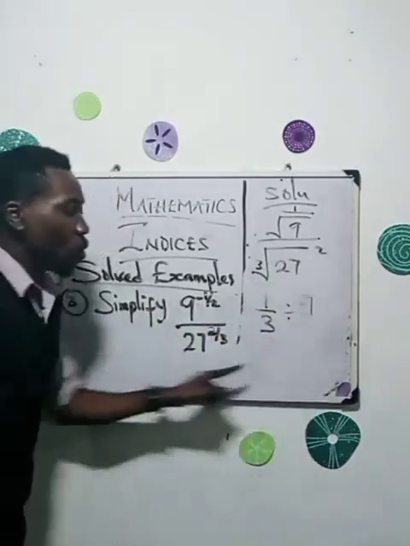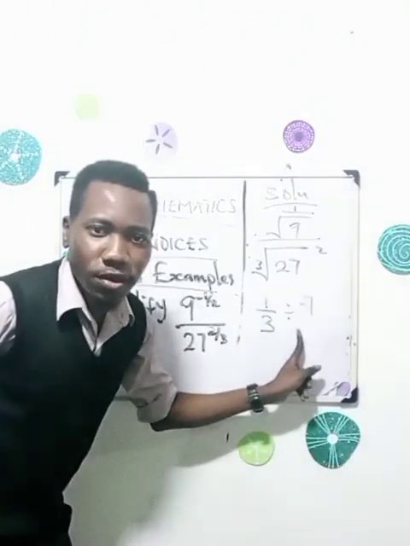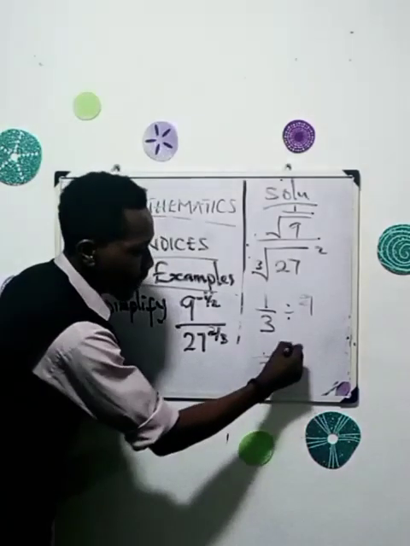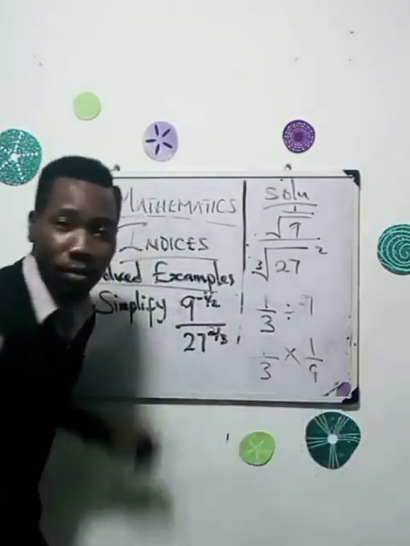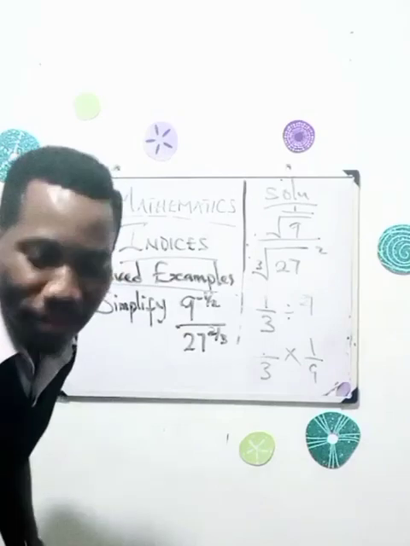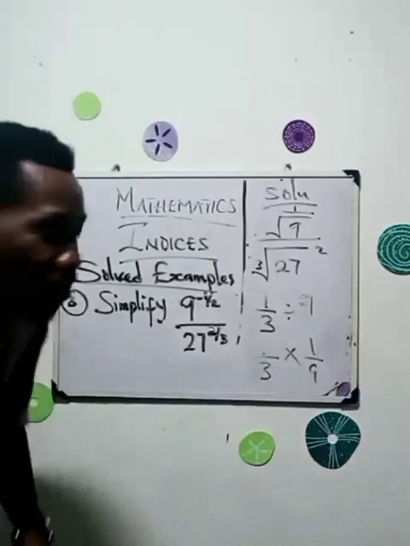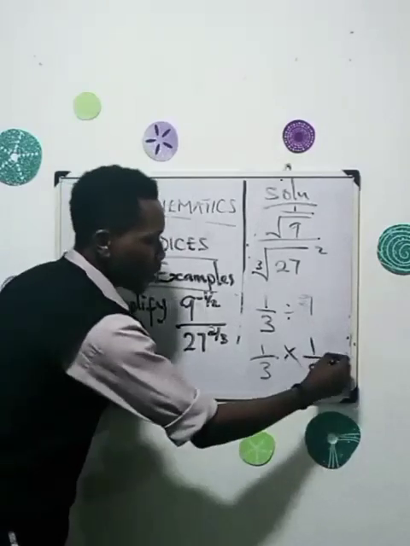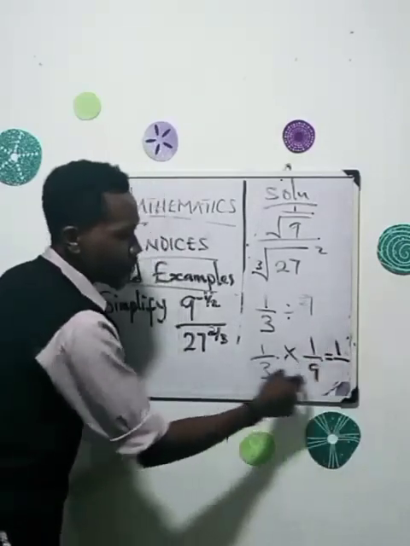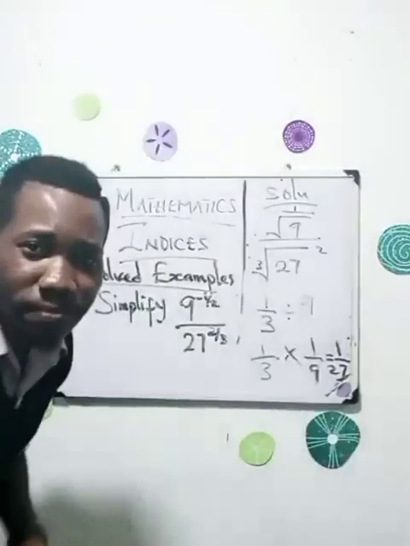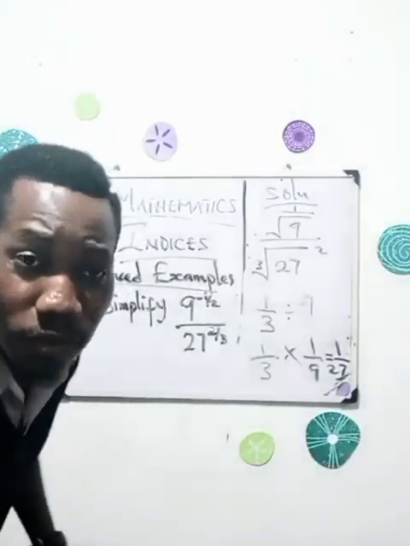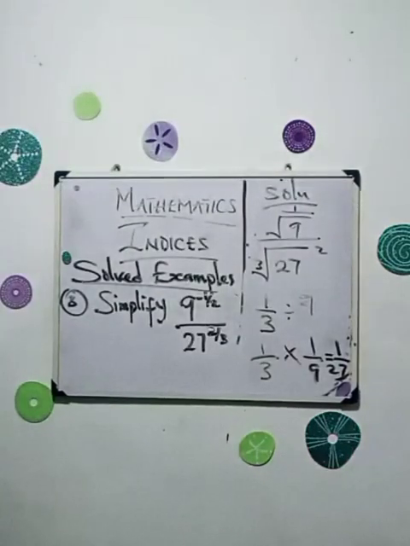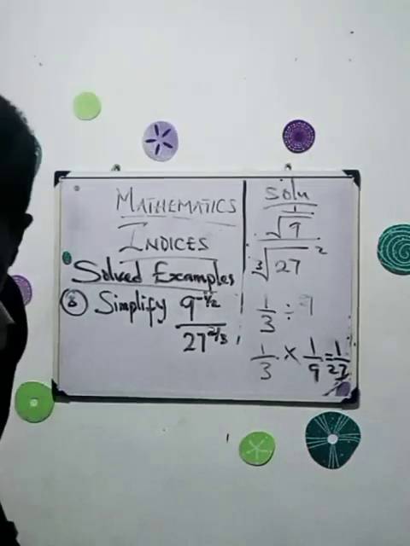Okay, so what are we going to do next? Division becomes what? Multiplication. So you're going to have 1 over 3 times 1 over 9. Are we following? No mistake, okay, thank you. So 1 over 3 times 1 over 9. So that's going to give us 1 times 1 over 3 times 9, 27. That's the answer. Oladera, thank you. That's the answer. Have we gotten it now? So now let's move on to the next question.